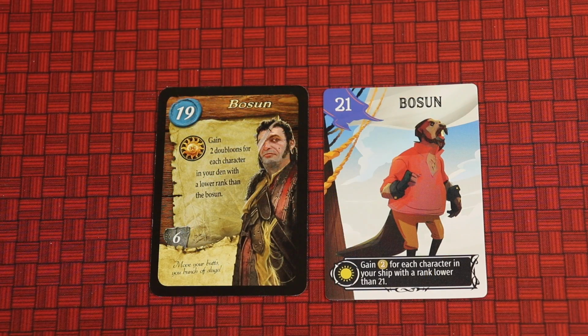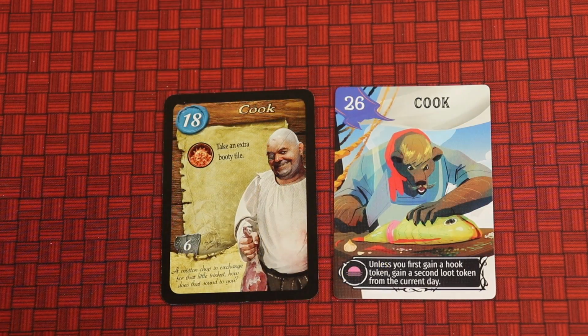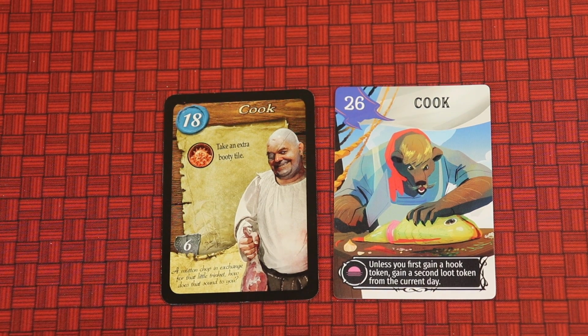Now this one is actually the exact same ability, but it went from a 19 to a 21. Now this one, the Cook went from an 18 to a 26. You used to just take an extra tile. Now, unless you first gain a hook token, you gain the second loot token from it. So you can't get 2 if you got the hook, for example.